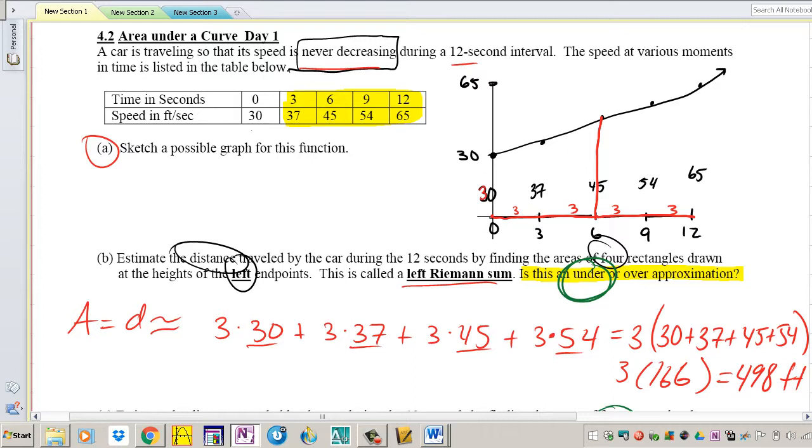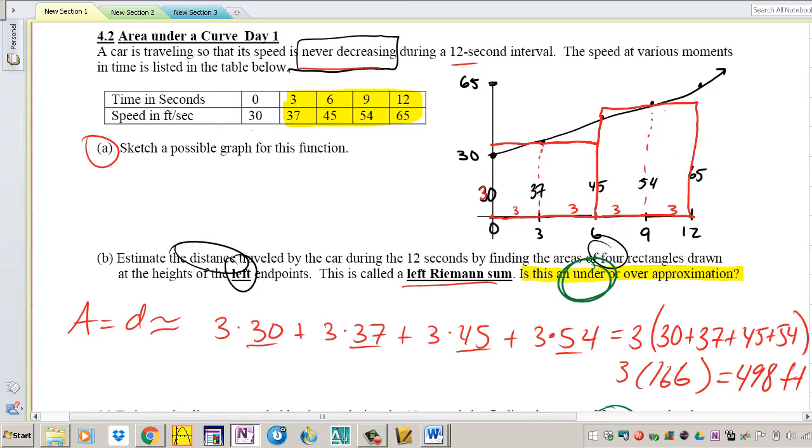Now, when you're using midpoint, you don't rely on an endpoint of the rectangle, you rely on the midpoint. So I'm going to draw a line going up like this, and then going straight to the right, straight to the left. Notice that in midpoint, we have both an over and under approximation. The right side of the middle of the rectangle is an under, the left side is an over. So it kind of balances out some of the error, but not equally. I don't want you guys to think it's an equal amount of error on both sides.